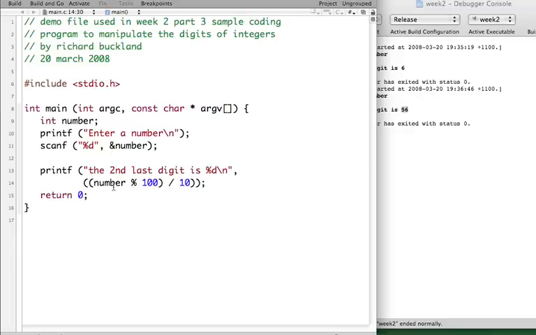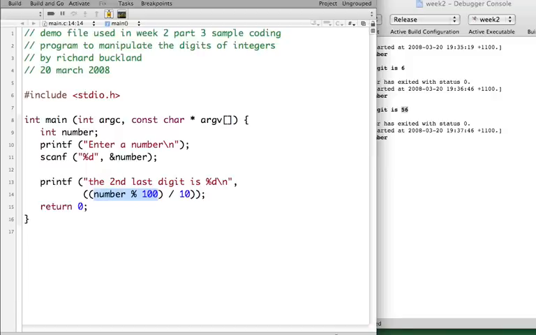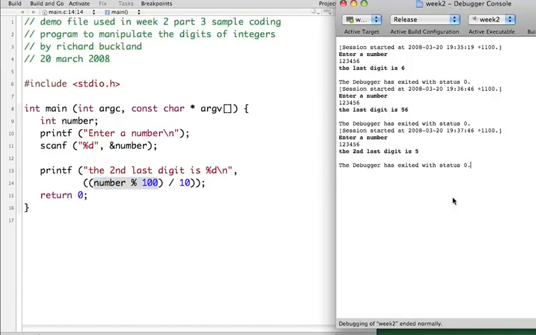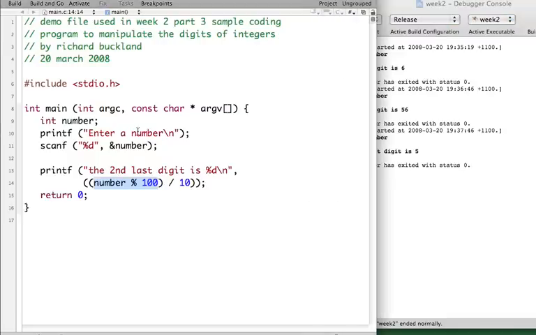The innermost bracket gets evaluated first, of course, so the rules of maths, I'm sure you remember them from high school, and that gives us the 56, finds the remainder mod 100, and then given that number we strip off the last digit, and that will give us the second last digit. 123,456. Second last digit is 5. Ta-da! Okay, so you've now seen how to strip out the parts of a number.